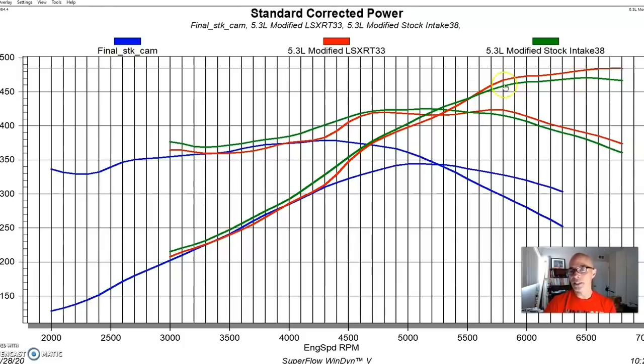Maybe in this instance, given these differences, I probably would just try a Trailblazer SS. That's fairly inexpensive, although the price of those seems to be going up. I can't keep doing tests on those, telling people how great they are, like the Dorman stuff. They just want to raise the price on everything. But here's what happened when we went from mild to wild. Basically, we went from 344 horsepower to 484 horsepower. So big gains from heads, cam, and intake, like we expect from an LS. Let's get to our conclusion.